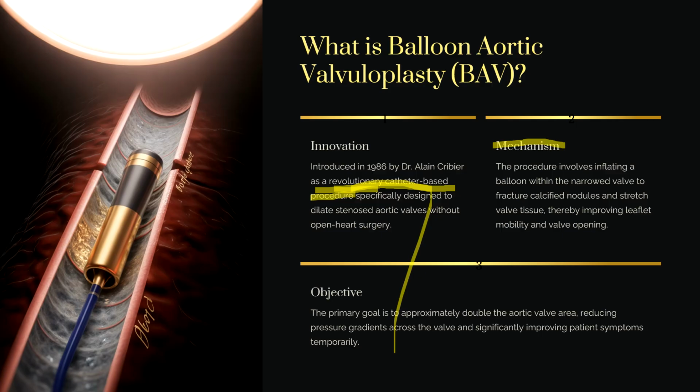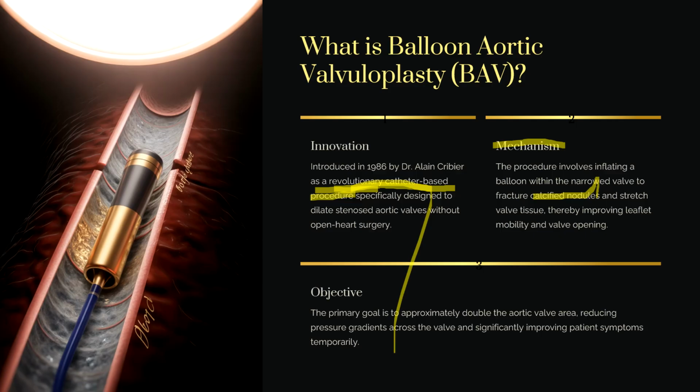Now, what are these calcified nodules which this balloon has to break? Calcified nodules are areas of hardened tissue containing calcium deposits. They can occur in various parts of our body, like lungs, then coronary arteries, then skin, and are often a sign of a healed or inactive process. While generally considered benign, they can sometimes indicate underlying conditions or be associated with specific health risks, particularly in the context of cardiovascular disease.